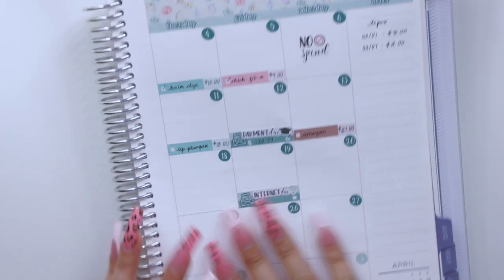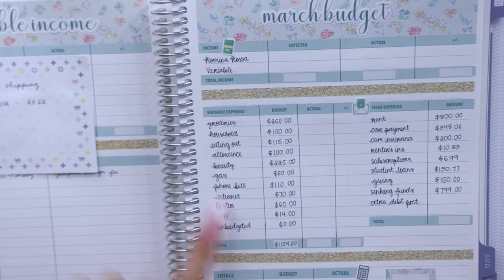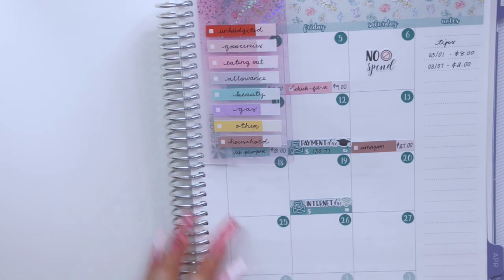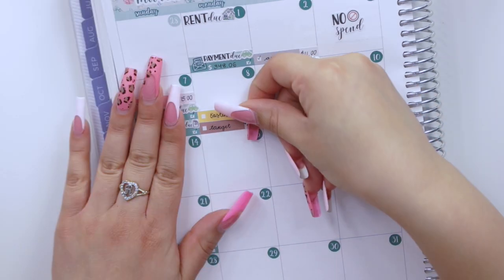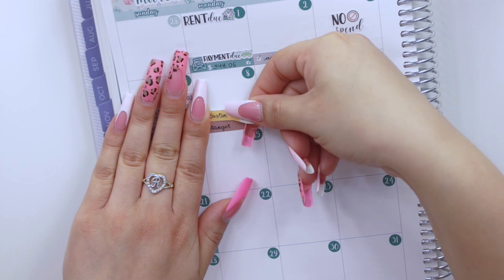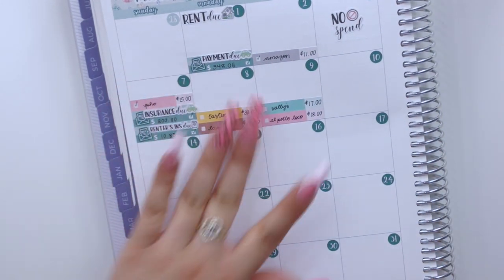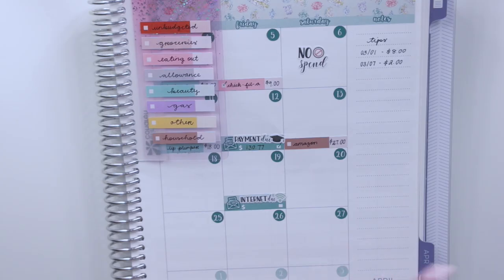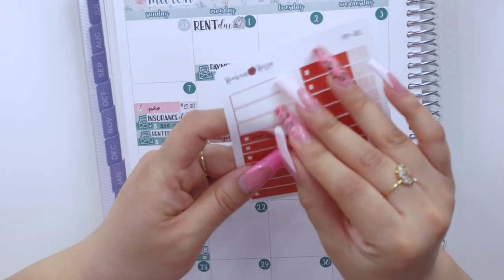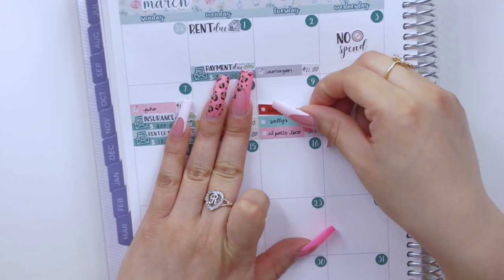Something I completely forgot — on the 8th I had a spend from one of my other categories. This month I have two sinking fund categories: one for Easter and one for Weight Watchers. I think I got a free month for Weight Watchers because one of you joined with my referral link — thank you so much! And I've been picking up Easter things from Target, which I might show in my weekend vlog or on Instagram.